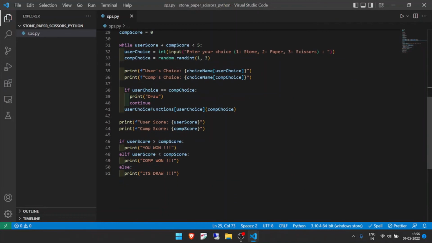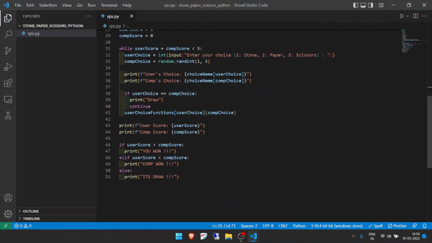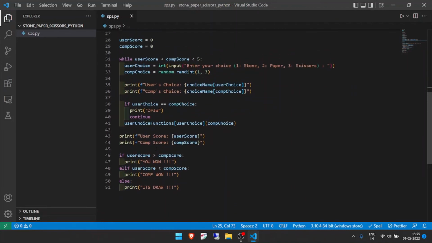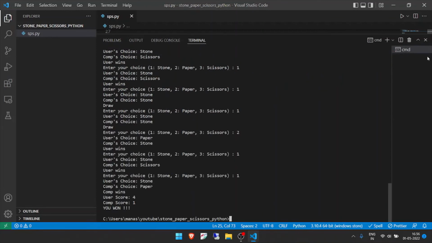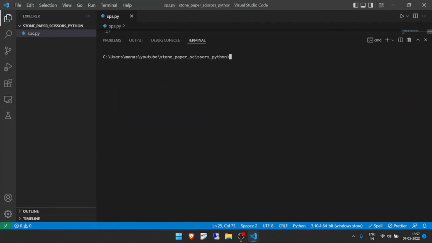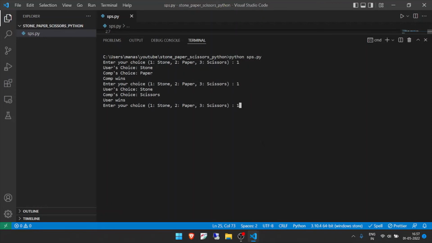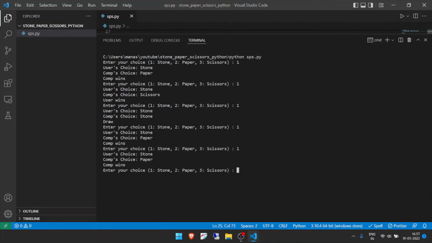Let's check if this works fine or not. If I run Python and enter one, computer wins, okay, computer wins by 3 and 2.